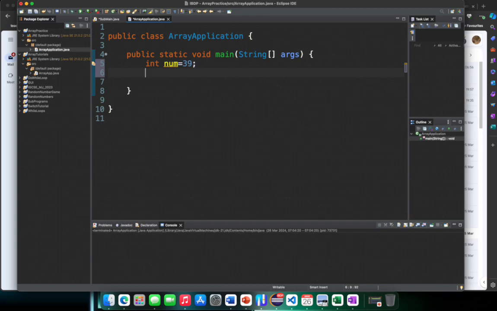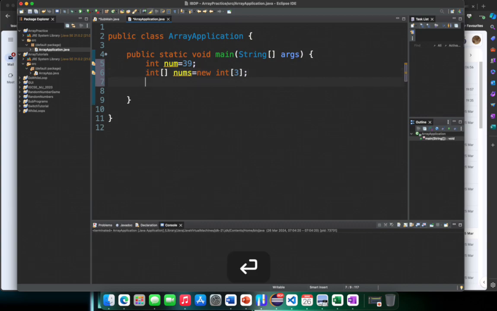So to set up an array of type integer, I just say int, and then to tell Java that I want to create an array, I just open and close these square brackets. Okay, and then I give the array a name. I'm going to call it nums, and I make it equal to a new int, whatever the data type is. In this case, it's integer. And then in square brackets again, I'm going to say how many things I want to fit in that array. I'll go 3. So I want to fit 3 things inside of this array. Okay, so that is my array declared and set up, and I can put 3 different integers in there now.